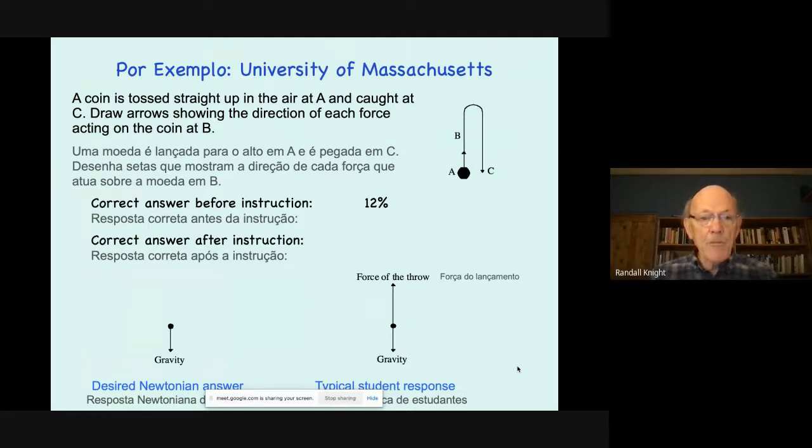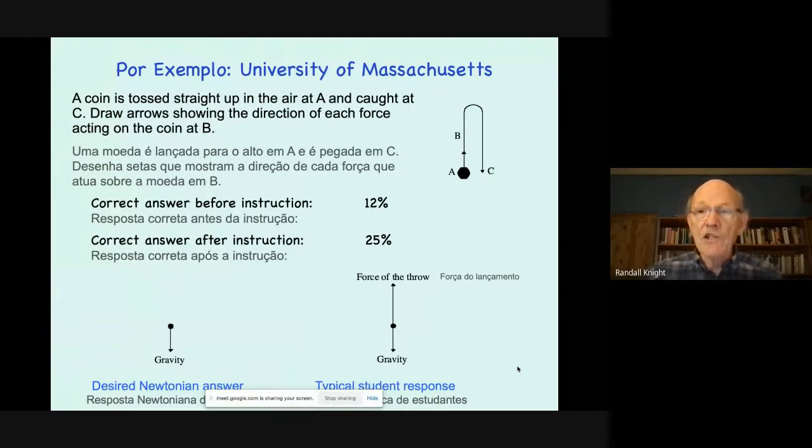They're going to spend an entire semester doing almost nothing but Newtonian mechanics. So what's going to happen if you put this exact same question on the final exam 14 or 15 weeks later? And interestingly, I might ask you to make a prediction as to how well you would think they would do at the end of a semester of mechanics. But here's the answer. 25% answered it correctly an entire semester later.